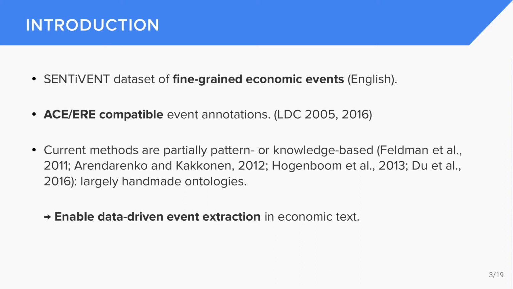Now, what are these fine-grained economic events? Conceptually, we define an economic event as textually reported real-world occurrences, actions, and situations involving companies. Basically, this means that there are events, changes, happenings in a world or market on which financial news reports. The event annotations themselves consist of three main parts. First, the trigger, which are the words that express an event of a certain type.